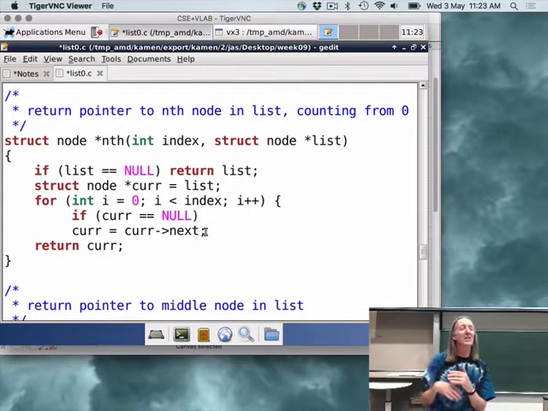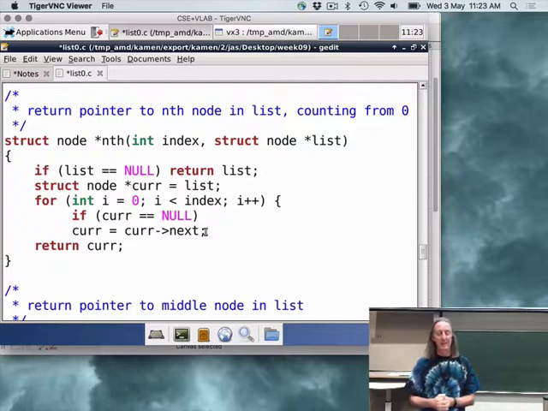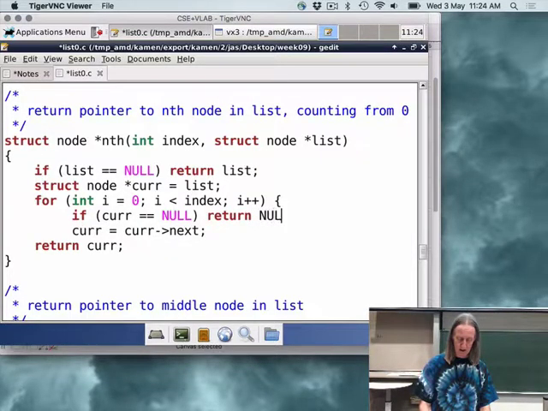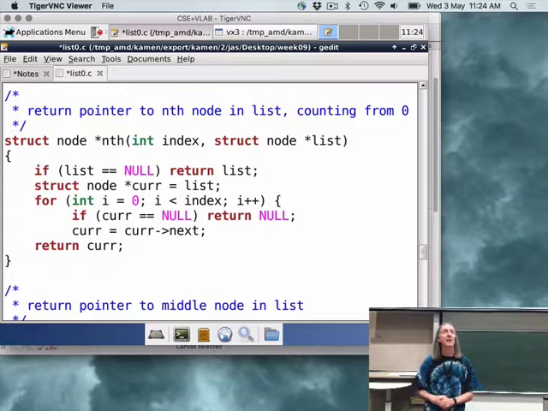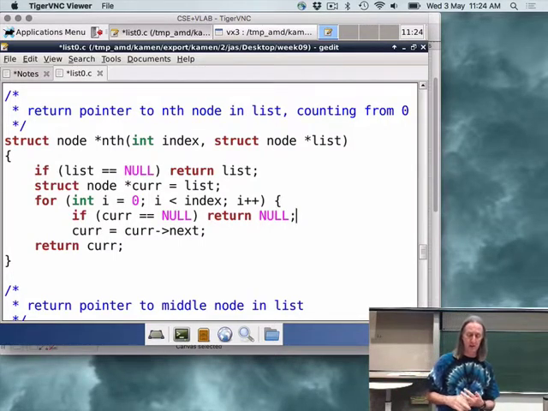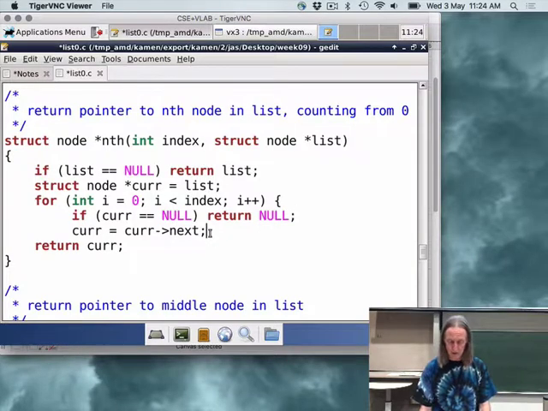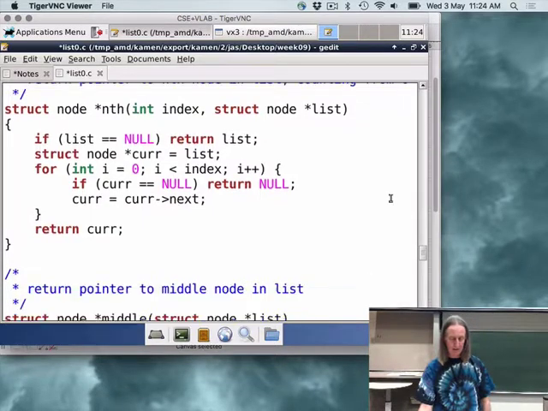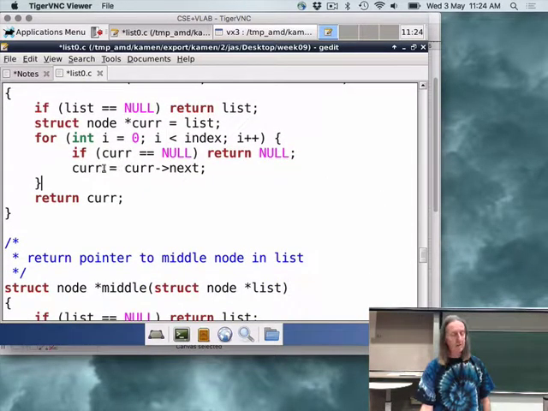So it's kind of saying there is no nth node in this list where n is larger than the largest index value. So I would suggest that this would be an appropriate way of handling an index value that's larger than the number of nodes in the list. And of course, I'd better add that.